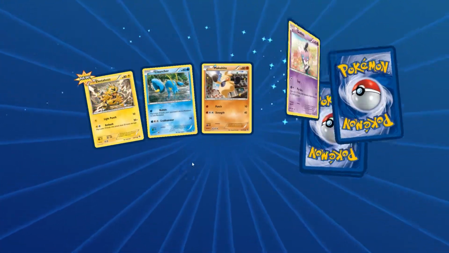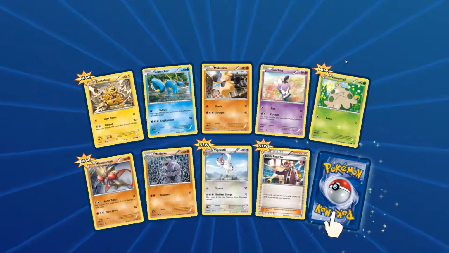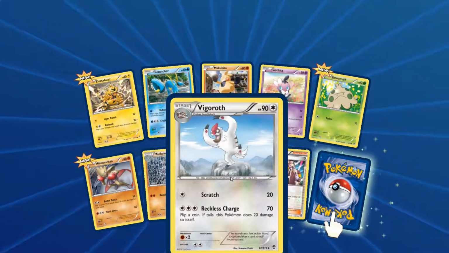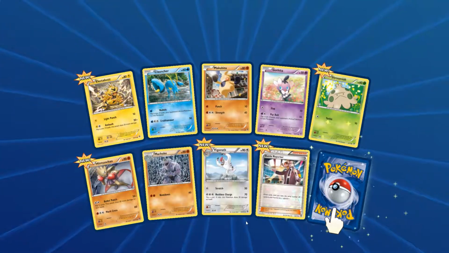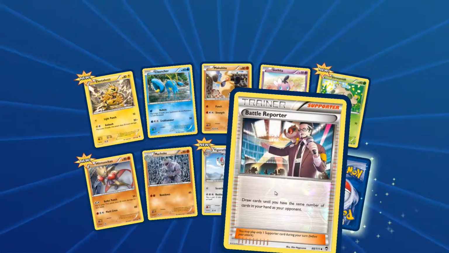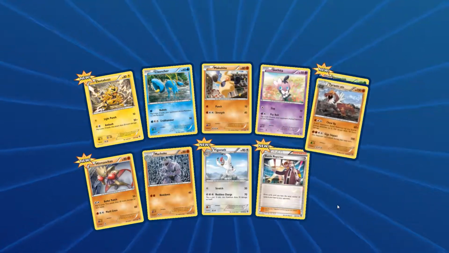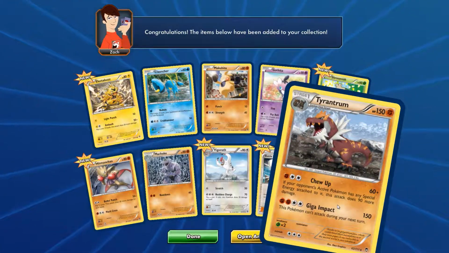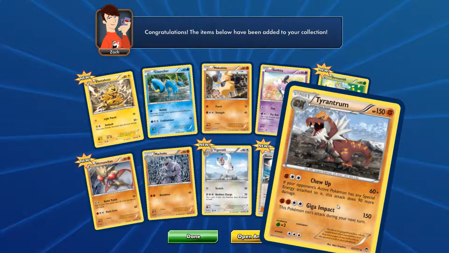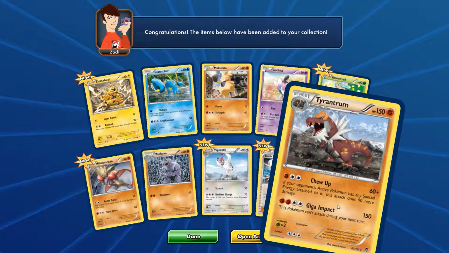Trucking right along here. Electabuzz completes some lines there. Shroomish, new. Vigoroth is new. I guess I had the reverse foil. I'm not sure. I don't remember. But I did get the reverse foil. Patrat, Battle Reporter. Yes, Battle Reporter. He's really there for the Patrat. Oh, Tyrantrum. I really like Tyrantrum. Not exactly as a card. He's not terrible, but I just like Tyrantrum.